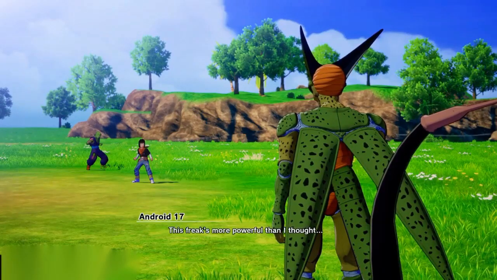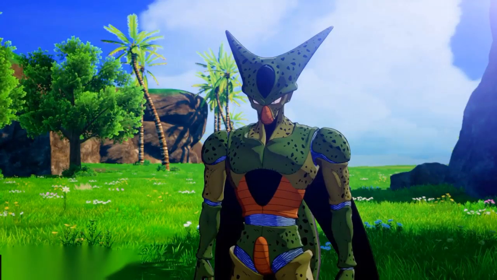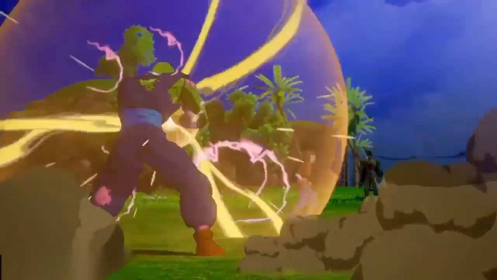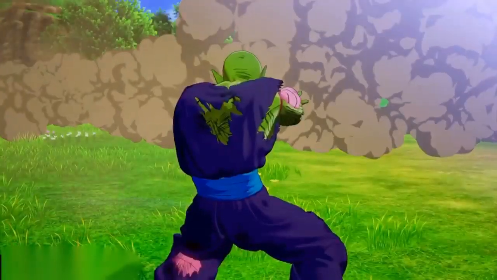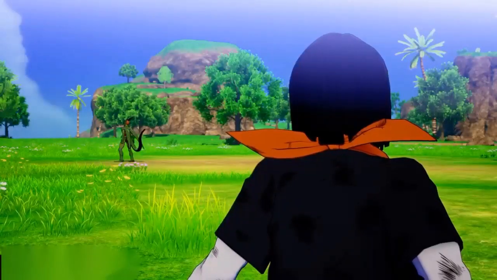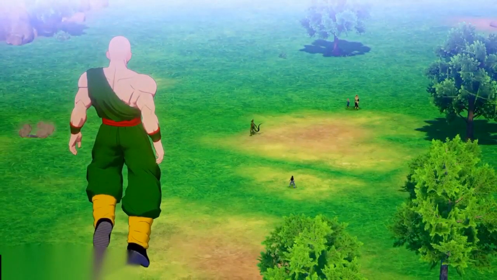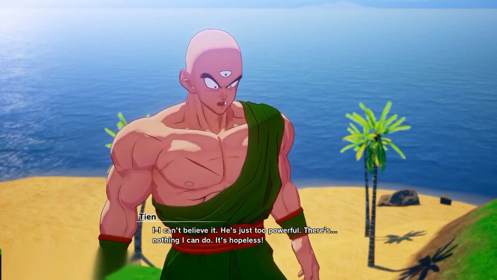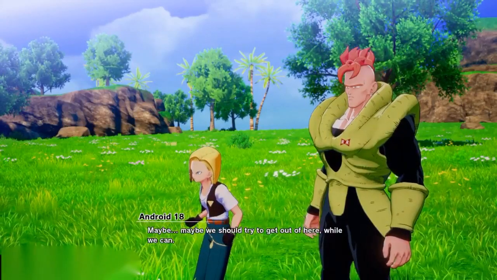This freak's more powerful than I thought. You bore me. Are we done playing around? Get out of here, 17! Good grief. He did that with just one attack? He's still standing right there. I can't believe it. He's just too powerful. There's nothing I can do. It's hopeless. Maybe we should try to get out of here while we can.